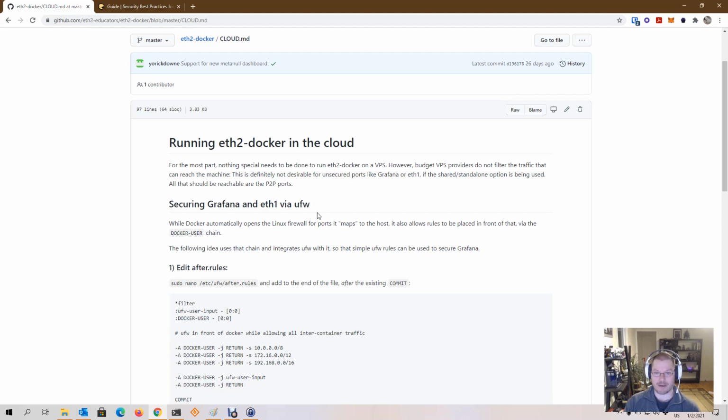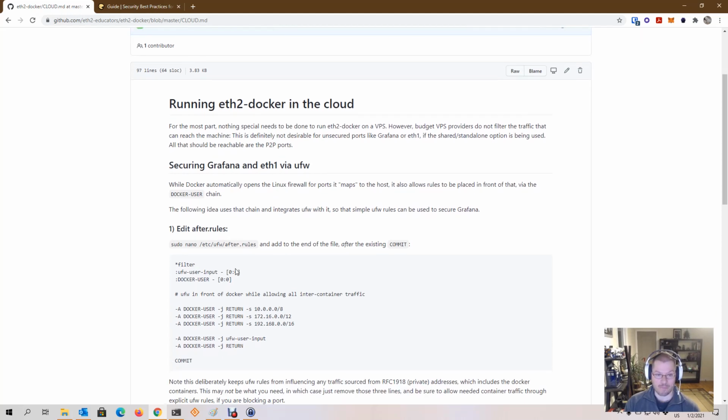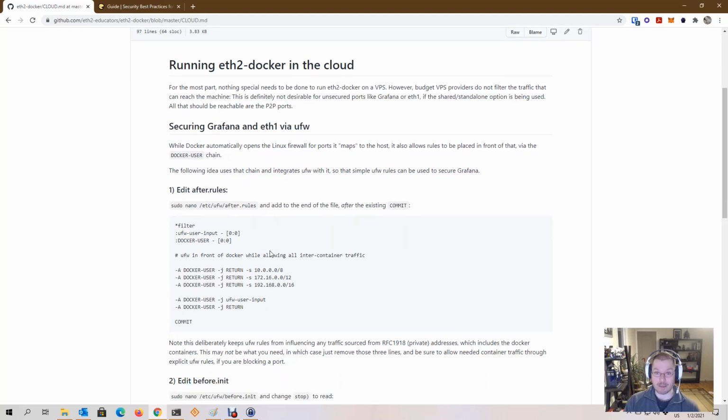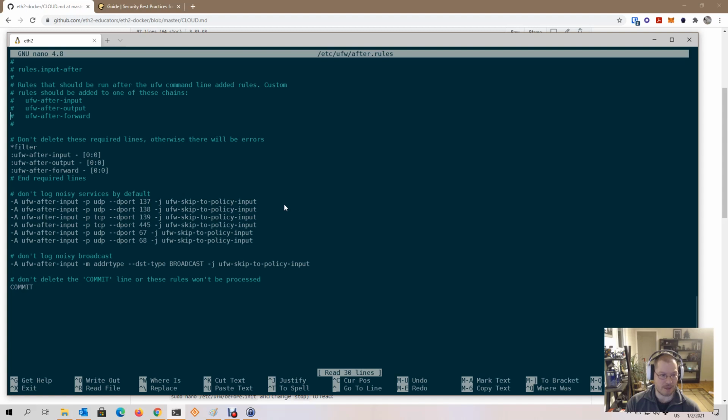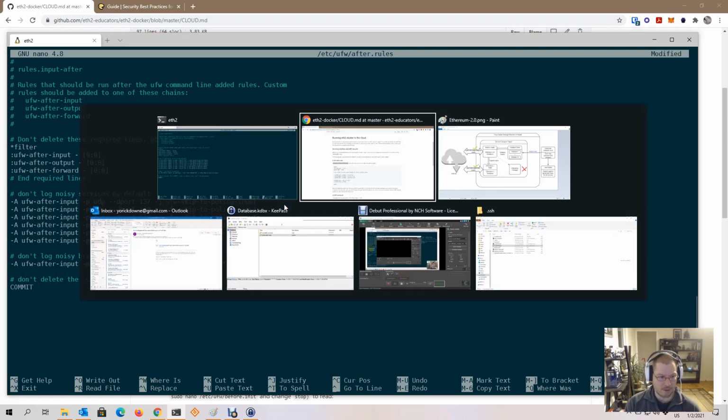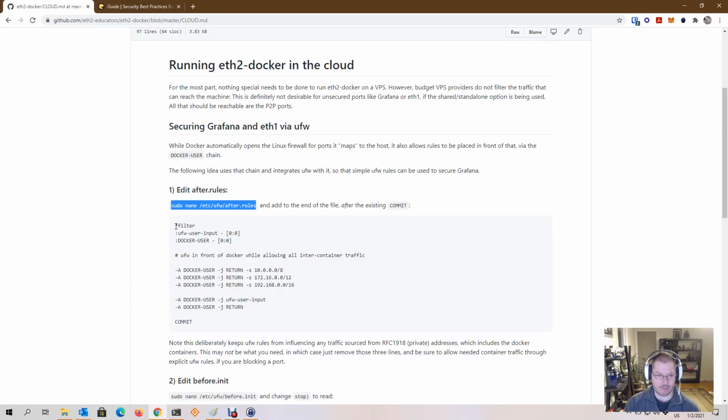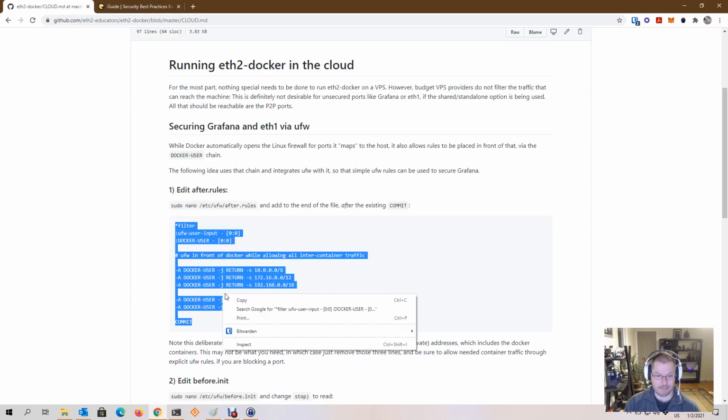But we're going to do this the other way around now. We're going to do that by placing UFW into the Docker user chain. And that's the chain that Docker has if a user wants to create additional firewall rules, right? So bear with me. This is a little bit of surgery here. So we're going to take the UFW after.rules. Here they are. And we're going to leave all of this alone, including this commit here. Leave all of that alone. Don't make any changes. And then we're just going to add stuff to it.